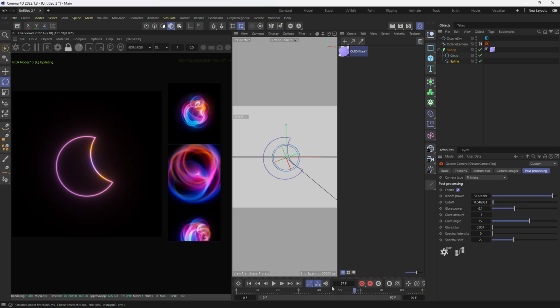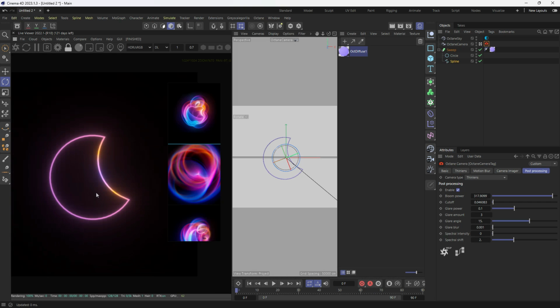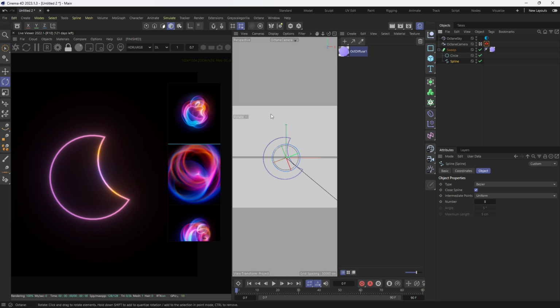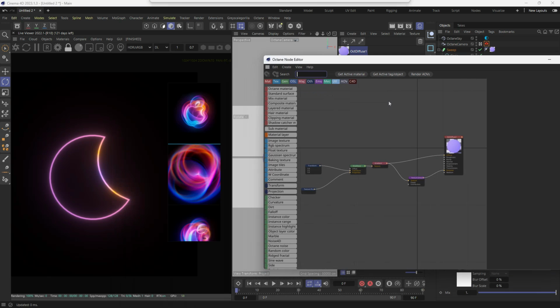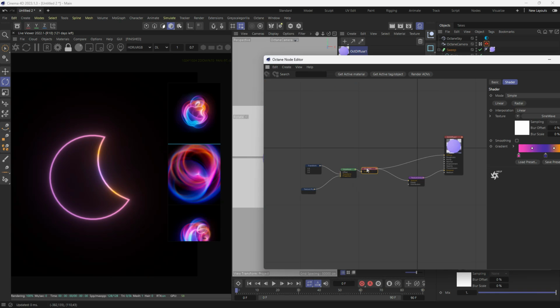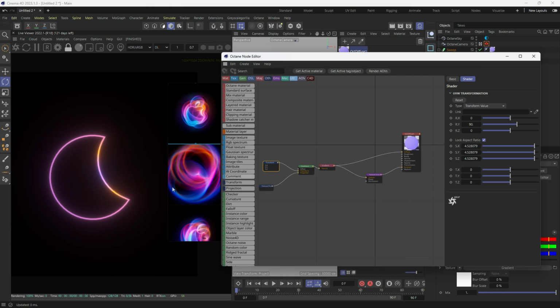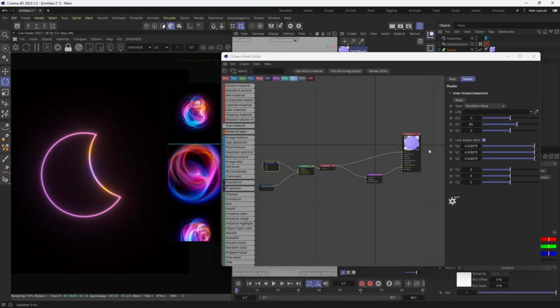So yeah, it is here right now, we got something. Now what I'm going to do is, I am not happy with the color as of now, because there is just too much pink.